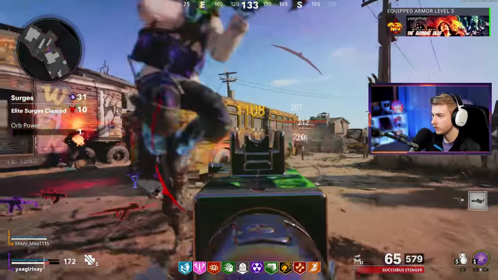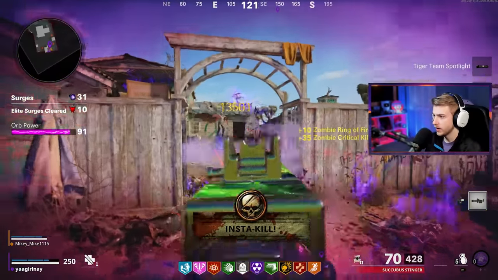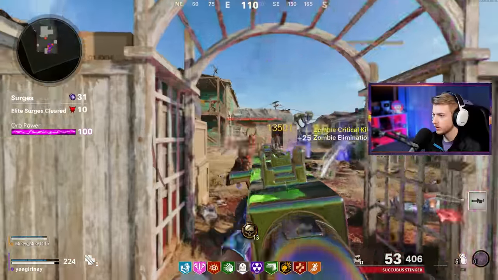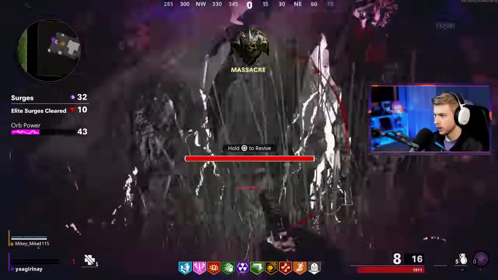There's still an invisible zombie hitting me. That's annoying. Oh, there's our bloodshed camo, 1500 kills. The kills come so fast on this map. It's just, there's so many inconveniences that come with it. Yeah, I'm literally getting hit by nothing. There's nothing here. Oh, I'm gonna go down. I'm gonna go down. Fuck.